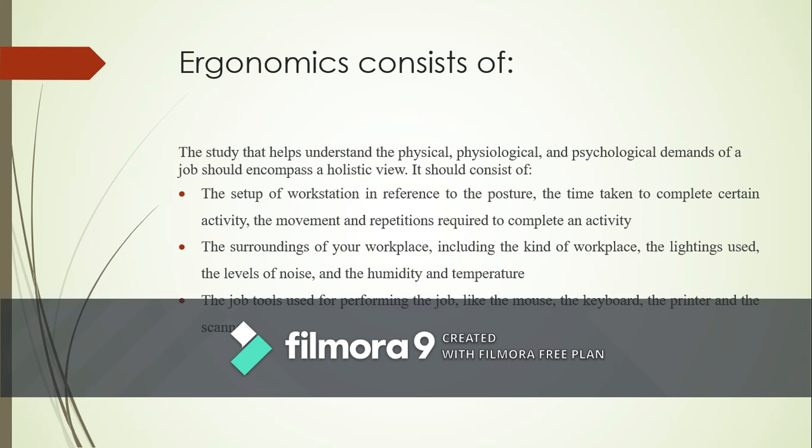I mean, what posture, the time taken to complete a certain activity, how the people should move in the organization, and the repetitions related to the task, the surroundings of the workplace, the kind of workplace, the illumination or lighting, the level of noise, and other environmental conditions like atmospheric conditions such as humidity and temperature. All these are a few things which are part of ergonomics. The job tools used for performing the job, like the mouse, keyboard, printer, scanner in the case of desktop jobs. So this is what ergonomics consists of.